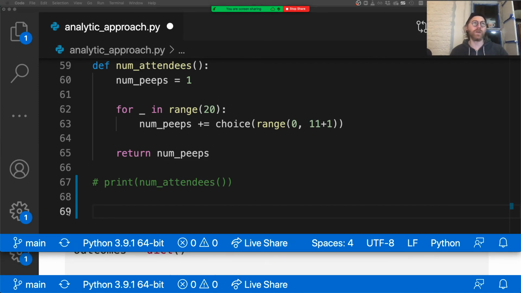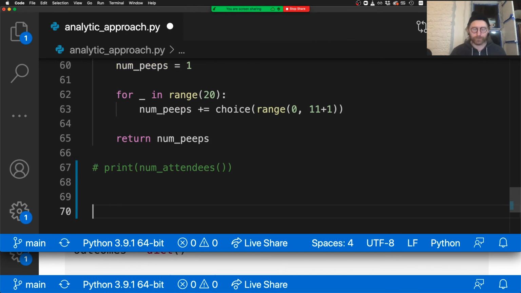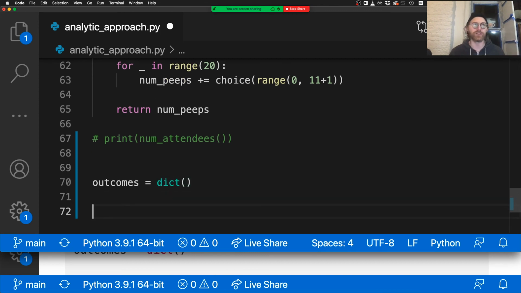The first thing we're going to do is instantiate a dictionary. Okay, and I'll just call that outcomes. Some people like doing this with braces, but I actually like writing out the constructor. So we have an empty dictionary, and then we can sample some number of times. Now, we could do 100. Does 100 seem sufficient? 100 samples?